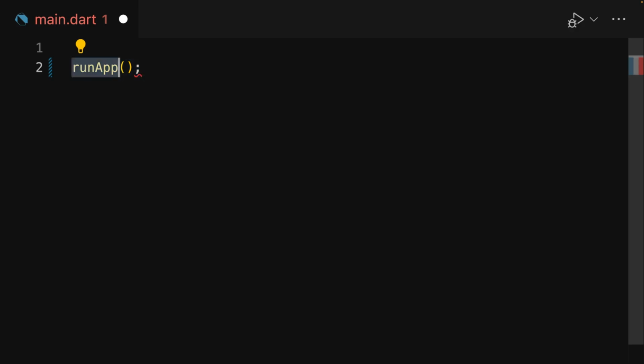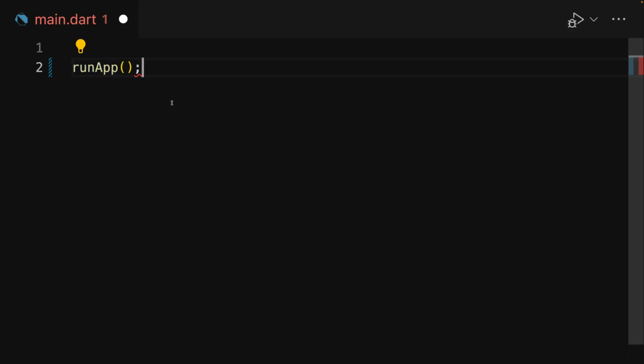Now, runApp is a function, an instruction that is provided by Flutter, so not written by you, not built into Dart, the programming language, but provided by the Flutter framework. And this instruction, as its name suggests, is all about getting that app up and running. Or to be more precise, its main job is actually to show some user interface on the screen. And that in the end is a vital task for any app you're building.